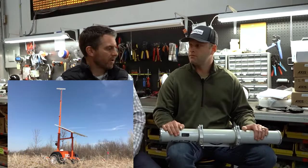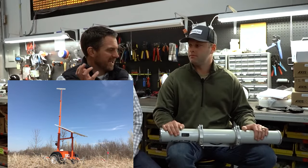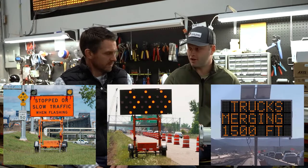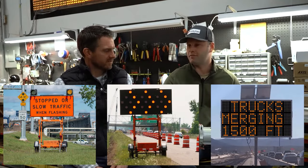We see these along the highway in permanent mounts that DOTs have. StreetSmart is putting these in temporary work zones on a solar-powered trailer. That data is then able to drive things like queue warning systems, dynamic lane merge. We can also do truck entry, truck exiting, and sidefire applications.